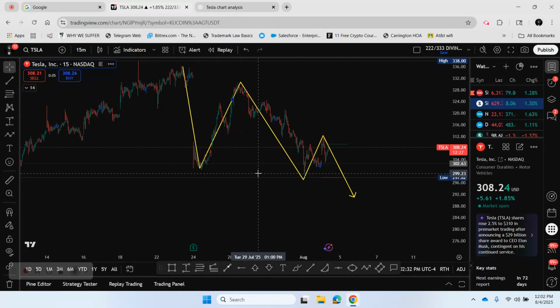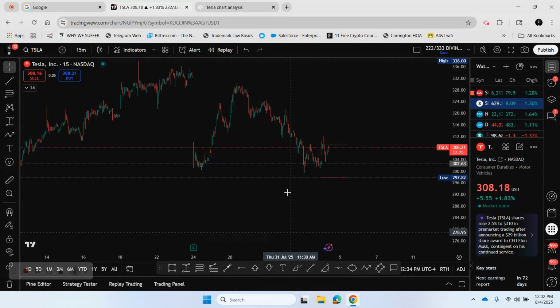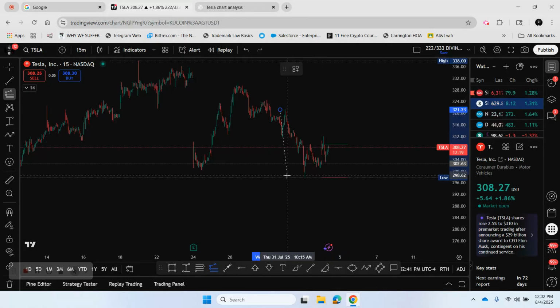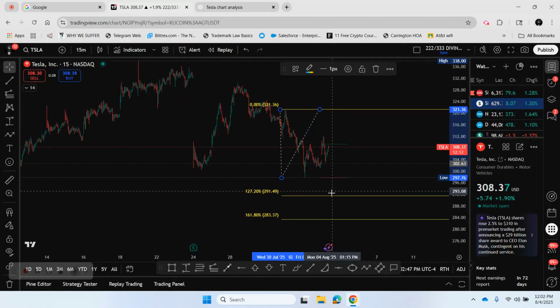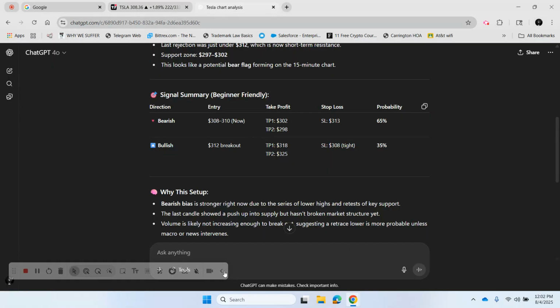Now, with that being said, you can use that, and you can use your own targets as well. So we can do something like this. This is an impulse, and then these can be some areas where price could head to as well. But anyway, you can use this.